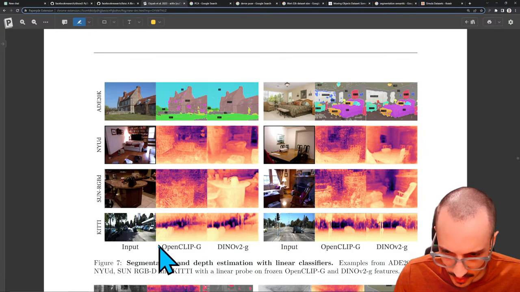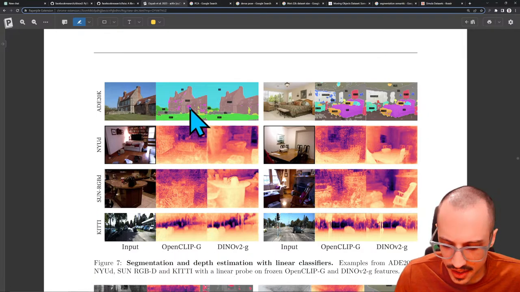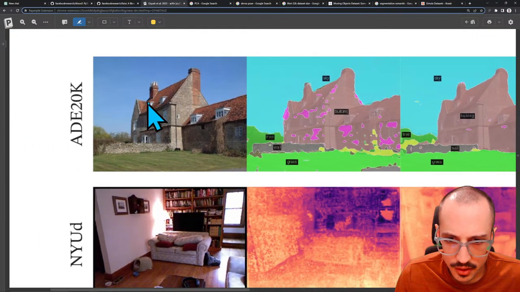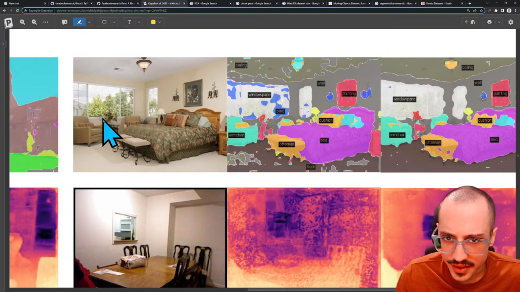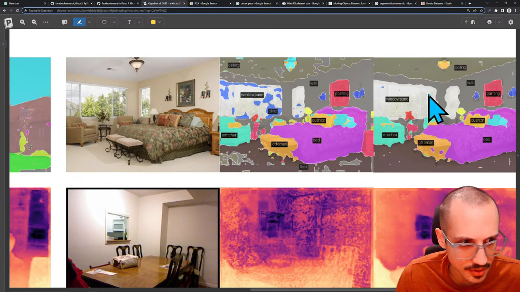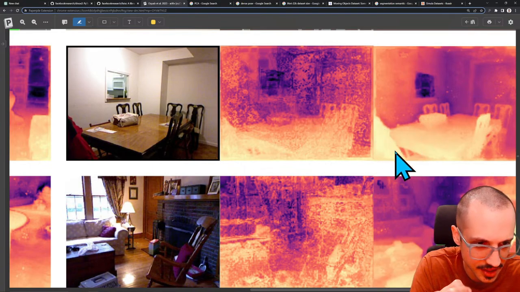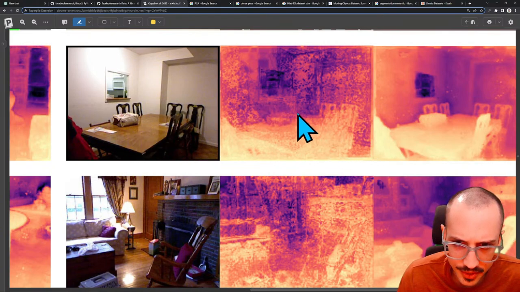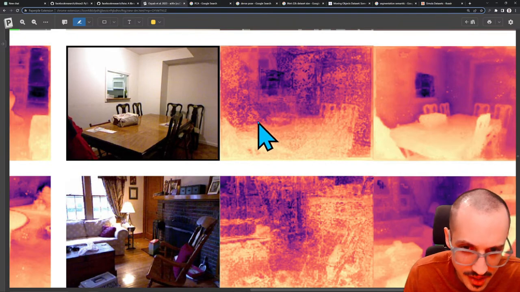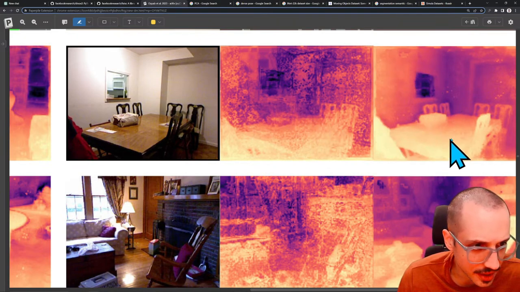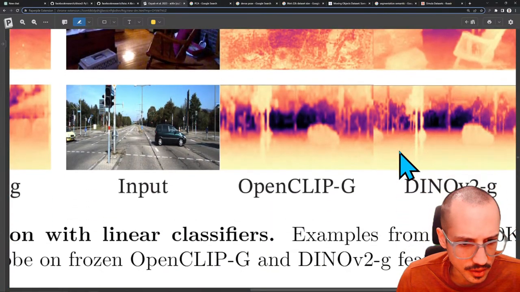All right, let's actually see these pictures. Okay, so this is the input image. This is the CLIP. This is the DINOv2. And you can see here how CLIP has all these weird artifacts, but DINOv2 seems to be a lot cleaner. This is the image, this is DINOv2, and then this is CLIP. DINOv2 seems better. This is the depth estimation, so again, things that are purple are far away from the camera, and things that are this light yellow orange color are supposed to be closer to the camera. So you can see how the model trained using the CLIP feature encoder, that is also frozen, has this kind of noise, the snow as it's sometimes called. DINOv2 is much, much cleaner, much more smooth here. Yeah, significantly better.